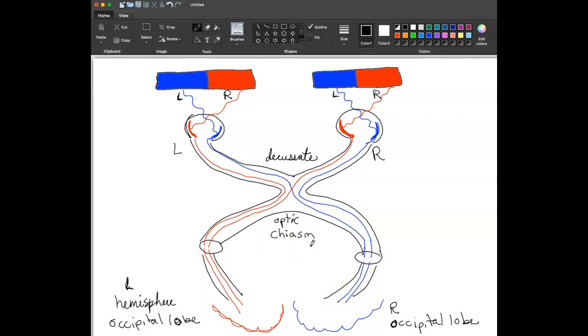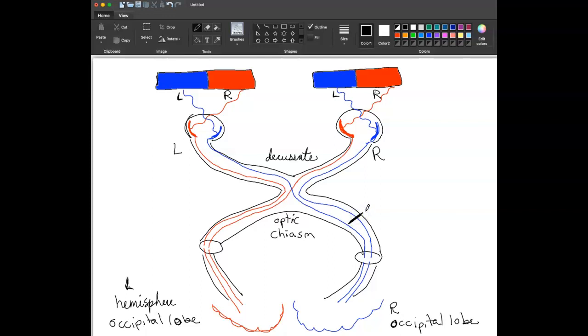Now there's one further thing that I can teach you on an image like this. The reason that it's useful to memorize or learn an image like this is to talk about lesions that occur along the visual pathway. Now, I do on my worksheet have several lesions. I don't want to give away the answers to all of those lesions, but I can provide an example and the general technique for answering lesion questions on the visual pathway. So let's imagine this lesion. This is not on any of my worksheets, but let's imagine it was.